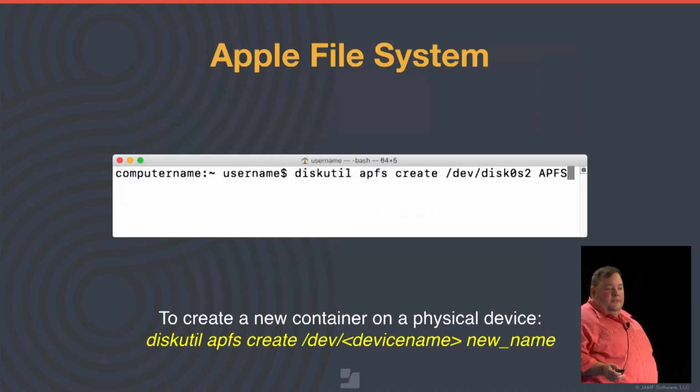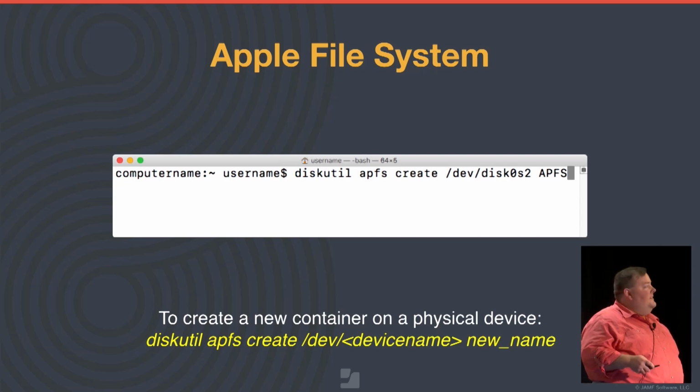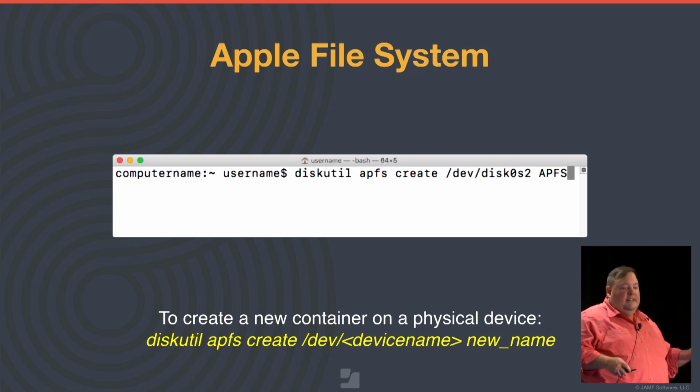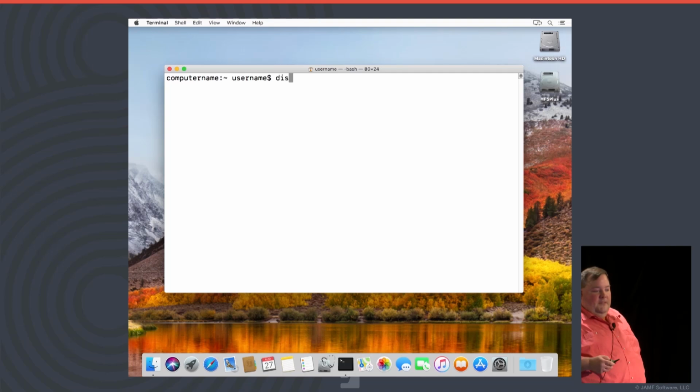The create verb is a convenient command that combines the functions of the create container and add volume verbs. This is somewhat similar in its function to the partition disk command that I showed you at the very beginning. It will convert an existing HFS Plus drive to an APFS drive with an empty container, and then it'll set up one APFS volume in the container. And when I say convert in this context, it's a destructive convert. It's going to wipe out the HFS Plus drive and everything on it. There are non-destructive ways to convert to APFS, as Apple has shown us, but this one is destructive.